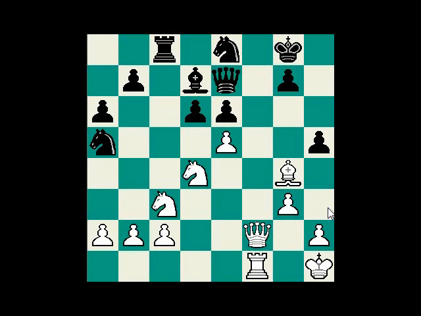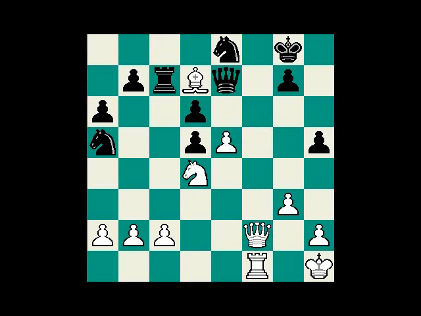h5, and here a nice blow too. When you have pieces this active for White, multiple tactical shots should be expected. Knight d5. Knight must be taken. Bishop takes d7. Rook c7 was played. Well, what is there for Black to do?